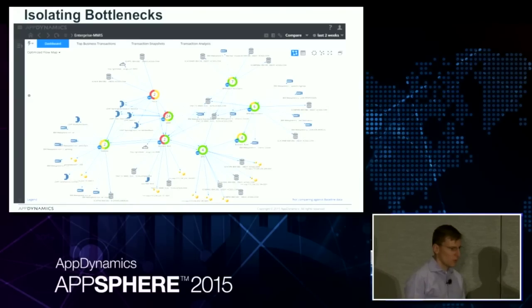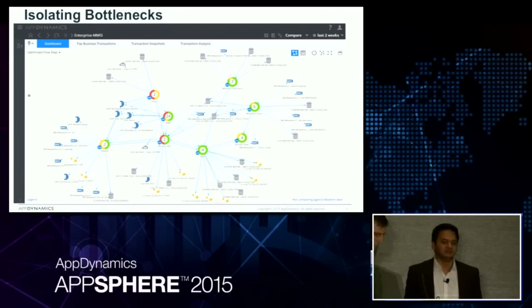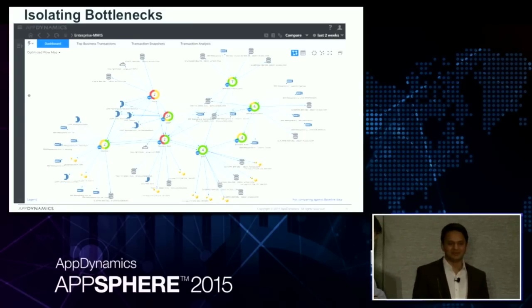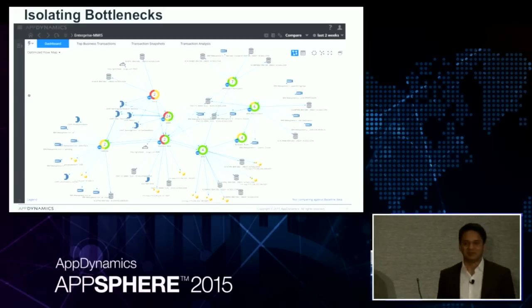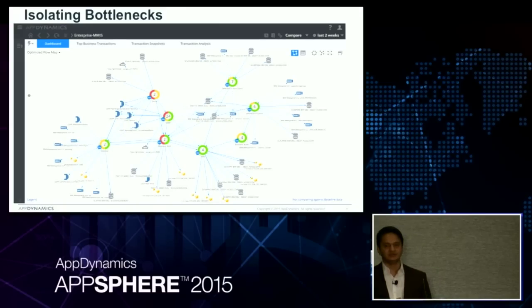Next, we'll come to usage. This is a dashboard as it shows in our system, captured in real time, so one of the dashboards. We'll walk through the usage. We wanted to do a small demo today, but I don't think we'll have enough time. Of course, you have probably all seen AppDynamics, so we don't have to show it to you again. The thing is how we used the tool, how we effectively could find the problems. We'll walk through a little bit of that.